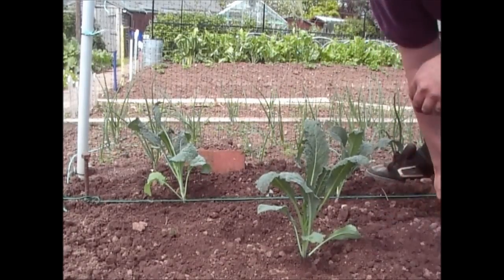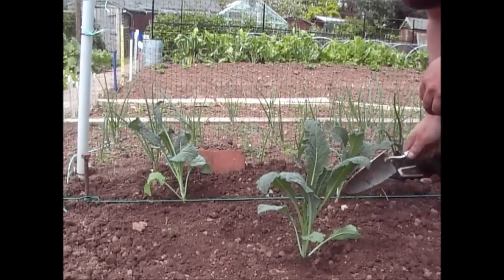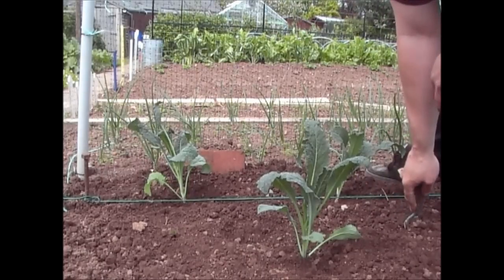So I'll do exactly the same thing all the way up the tunnel, like I've shown you here, and then I'll show you when I've finished.